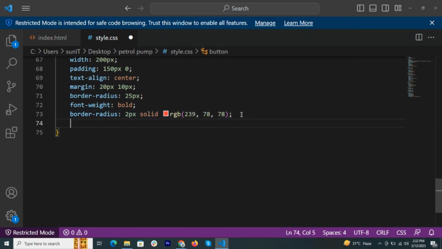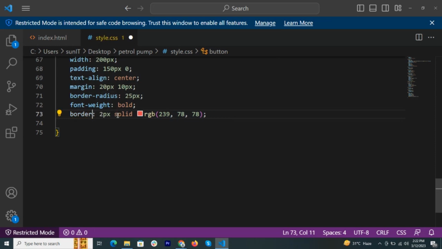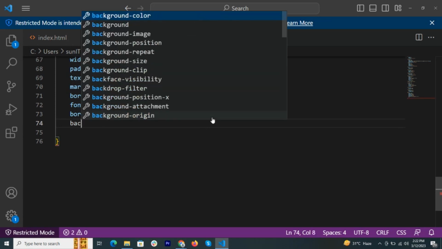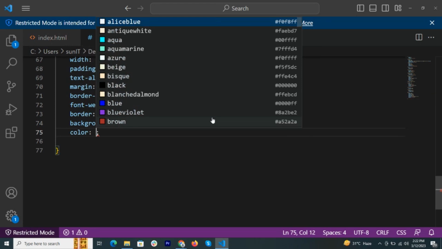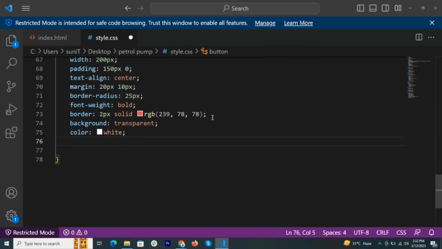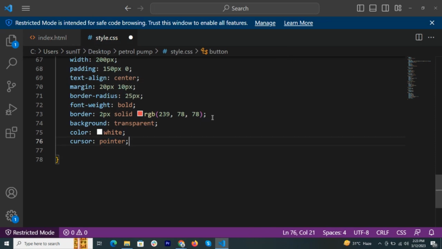Sorry, here we type only border. After border we type background transparent. Color will be white. Cursor pointer and position relative.